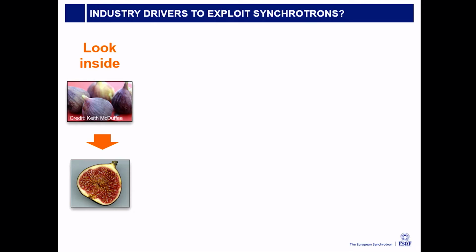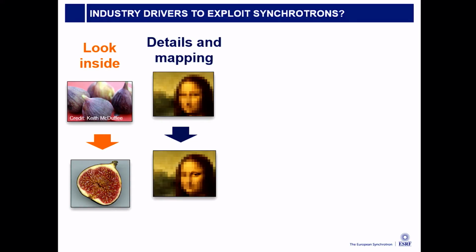X-rays today, it's the same thing. We do the same kind of things at the synchrotrons now, but we're doing it faster, smaller, quicker, better. So obviously with synchrotron X-rays, you can look inside objects. You can do that at the hospital as well. But at the synchrotron, we can do that at a very, very fine scale. So you can zoom in on an area and see it at a very, very fine spatial resolution. At the moment, our best beamline at the ESRF can go down to about 20 to 30 nanometers spatial resolution in tomographic mode, I think. And Elliot is going to talk about that a bit more later on.